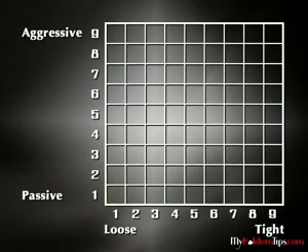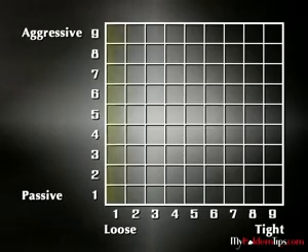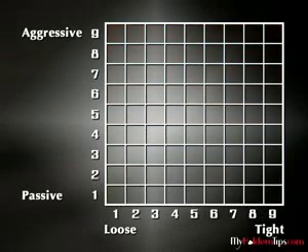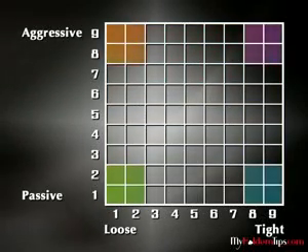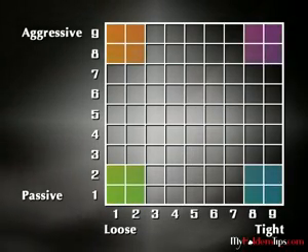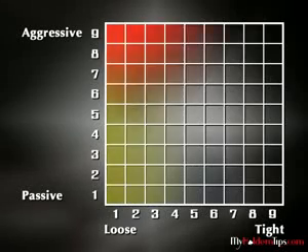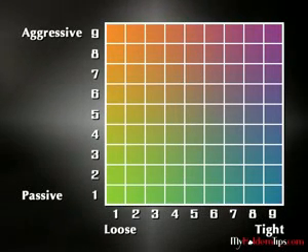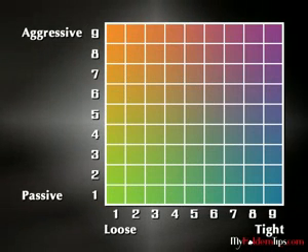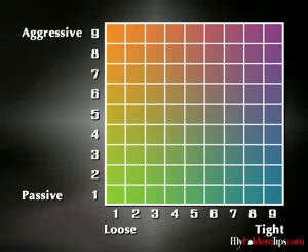If we scale the dimensions in a square, where 1 is very loose and 9 is very tight, as well as 1 for very passive and 9 for very aggressive, the corners of the square represent the most extreme types of players. Of course, most of the players are located somewhere in the middle of the square. First, we'll explain how to recognize the style, and then we'll explain how to play against these extremes. You should adjust your game according to the type of player you're playing with.